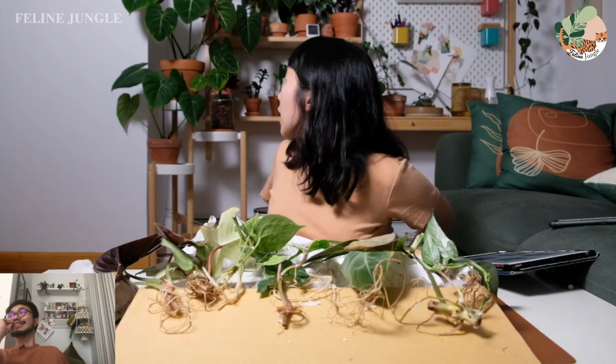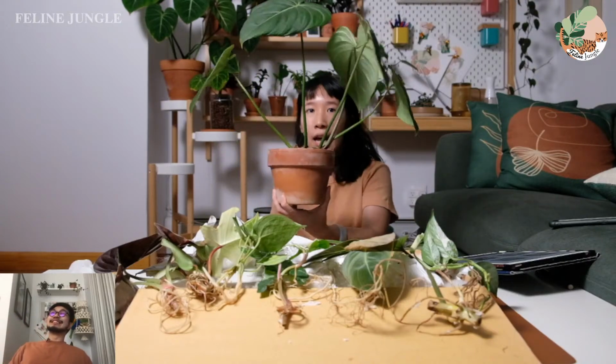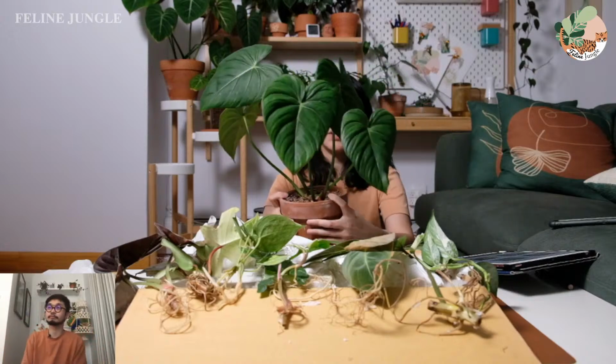Oh, your plant behind you right now is imported? Yeah, most of the plants behind me are imported from last year. Like this one, this is the Philodendron pastazanum. It's huge now. It acclimated really well. It took almost half a year to acclimate. This also came from Indonesia. When it came, it had, I think, 2-3 leaves, and the leaves were a lot smaller than this, about this size. And this one acclimated really well in our apartment. This is the newest leaf.